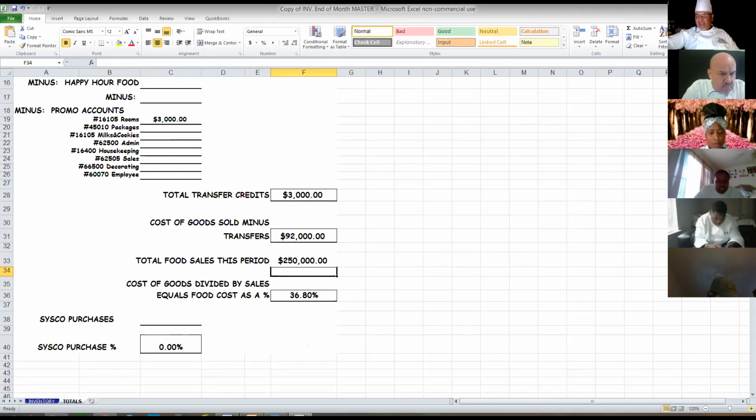36%. Ooh, if that was me, I would cringe submitting those numbers to my food and beverage director or the GM, because if the food cost percent was budgeted or forecast to be at 30%, and I run 36% for 1, 2, 3 months consecutively, that means I was not doing my job properly. The menu was not priced accordingly. There was shrinkage, that means theft, overproduction, unwise spending. A slew of things could be happening in your kitchen.